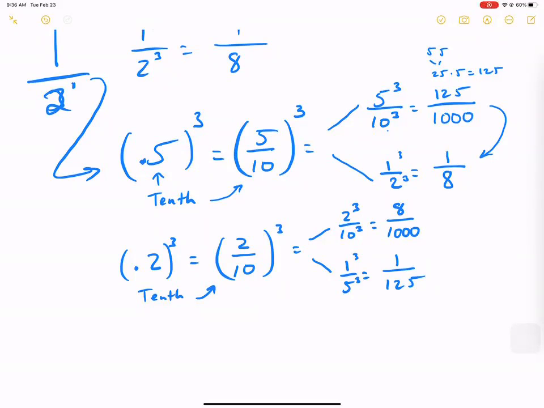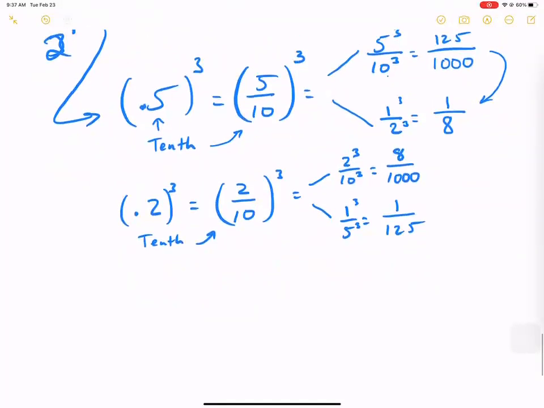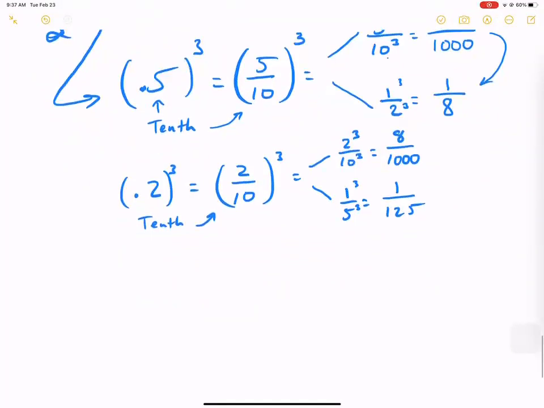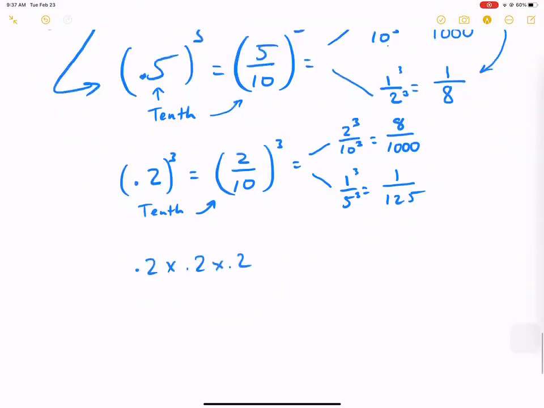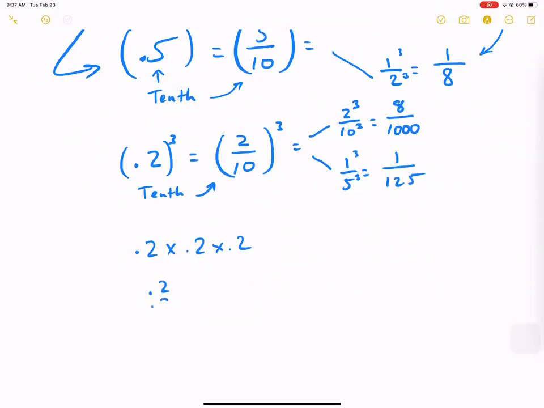Now again, what I'm doing is changing my decimal to a fraction to make it easier to multiply. Now, what if I decide not to? Fine. If you do it the classic way, 0.2 times 0.2 times 0.2. So you might multiply 0.2 times 0.2. It's 4, and if you remember, 2 decimal spaces. So we go 1, 2. And then 0.04 times 0.2. We multiply 2 times 4 is 8. 2 times 0 is 0. And we need 1, 2, 3 decimal places out. So this is 0.008.